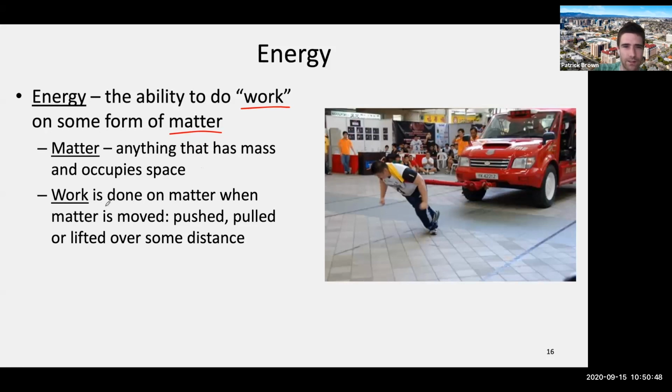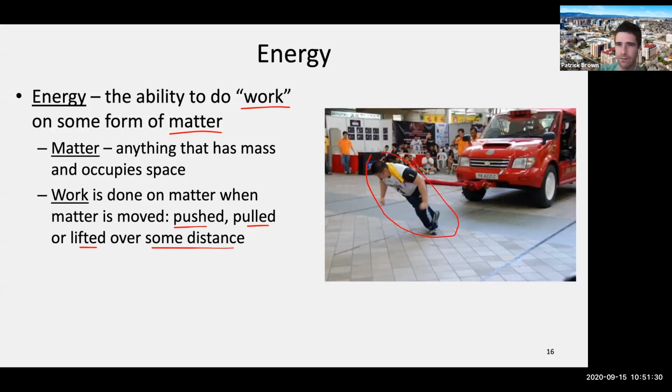Work is defined as something that happens. So work is done when matter is moved, if it's pushed or pulled or lifted over some distance. So this person pulling this car is doing work on this car. So energy is just something that is going to cause matter to move. If you're seeing something moving, you're seeing energy, the result of energy.